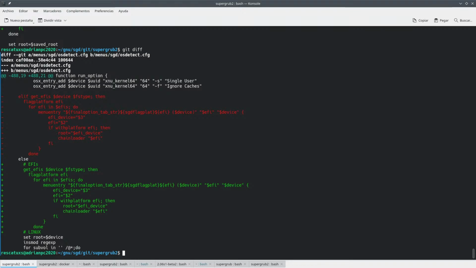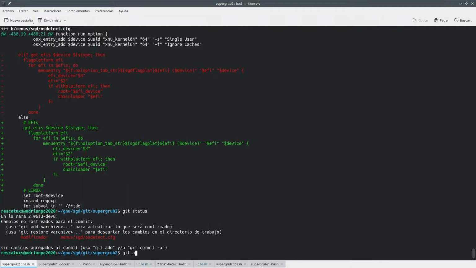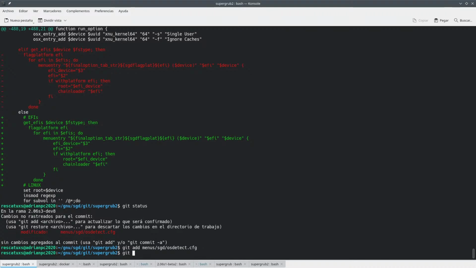So instead of LF and then we close everything, we just do an else and get EFIs, and then we do more stuff like Linux stuff, which is nice to have here. Menus, SGD, OS detect.